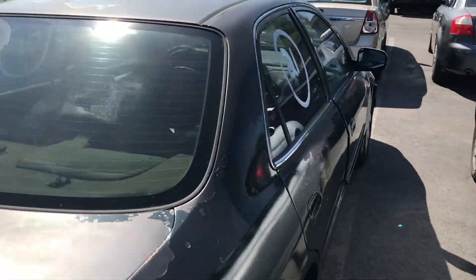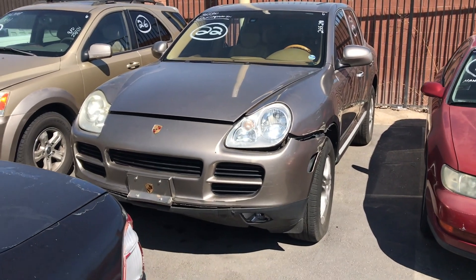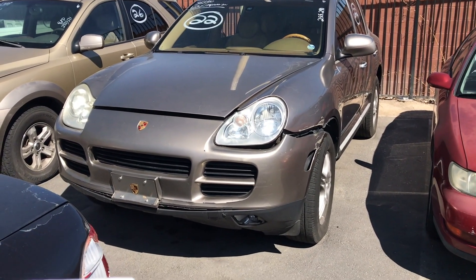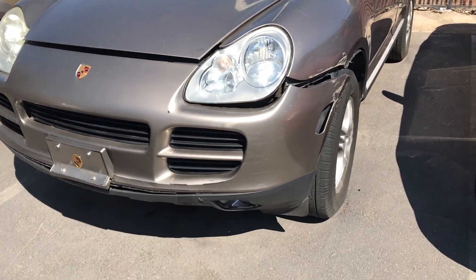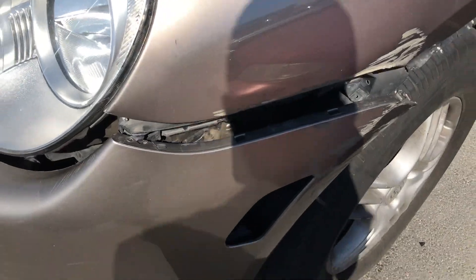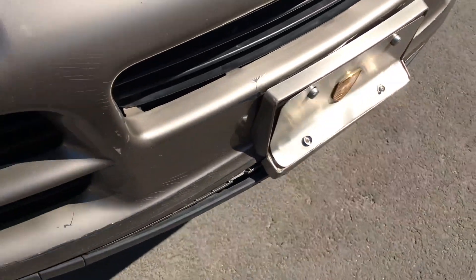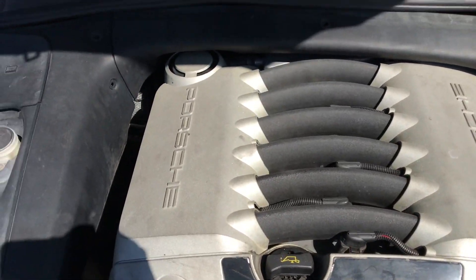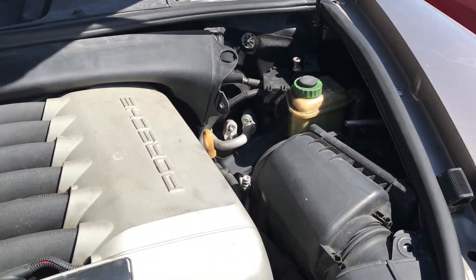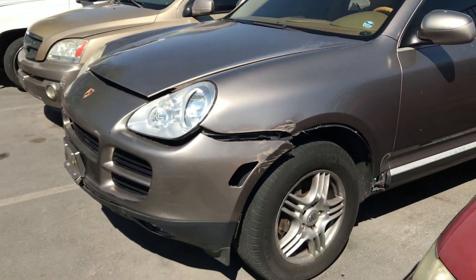This is going to drive the people here this week — it's a 2004 Porsche Cayenne with 255,000 miles. This thing is going to go for a pretty cheap price. Got a little whamage in the front — looks like it hit something, pretty bent up front. Let's check out the motor really quick — it does look pretty fair but it says it has low compression so the motor may be going bad on this car.